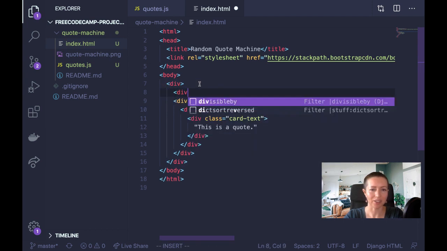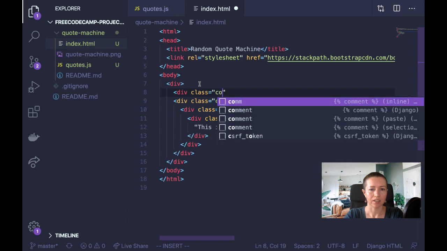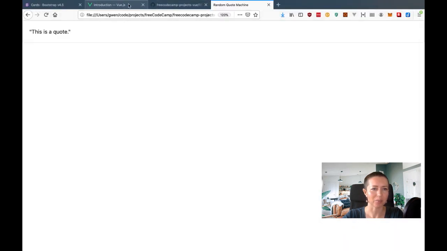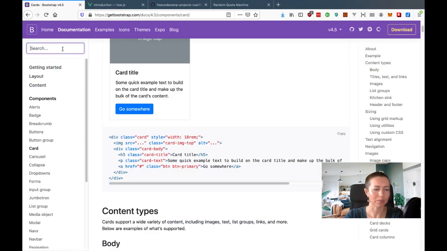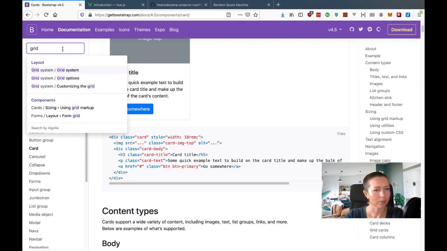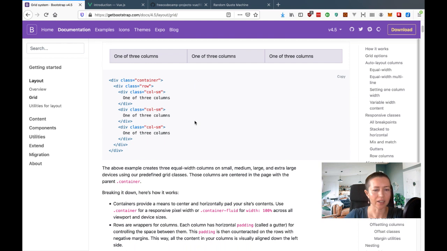So I'll do another div, and this one with a class of, let's see, I think it's container, but let's see if it is. So in Bootstrap, I'm going to look for their grid system. And here, I'm just going to copy this actually.